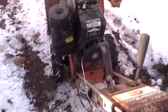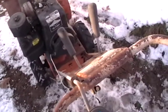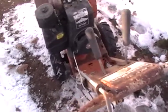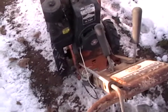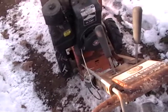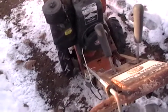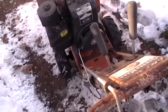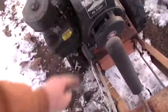Well, I went out to start it a couple weeks ago, and it started, died, and I finally got it to run, and it just did not have any oomph. It kept dying out. So like I said, I broke down, went over to the repair shop, spent a few bucks on it. I bought a new air filter. I replaced the tank carb gasket right there. I also bought the fuel pump diaphragm, which I knew was the problem.